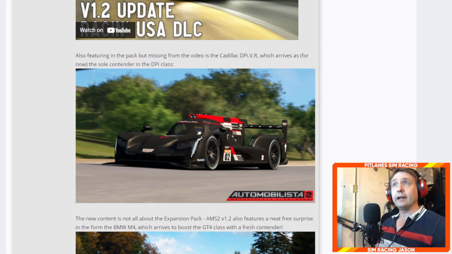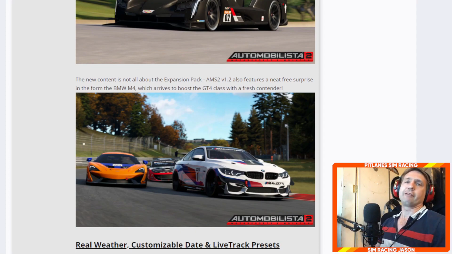We're also going to get a Cadillac DPI. Only one at the moment, but it does say for now. So obviously they're going to roll out the bigger class, get some multi-class racing going. That's always great fun. Always something to do. You're either overtaking the slower cars or you're in the slower cars trying to get out of the way of the faster cars. Means that races are never dull.